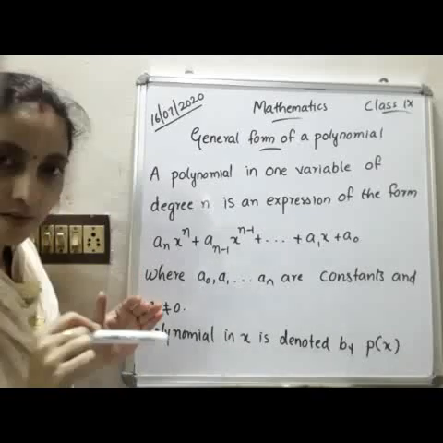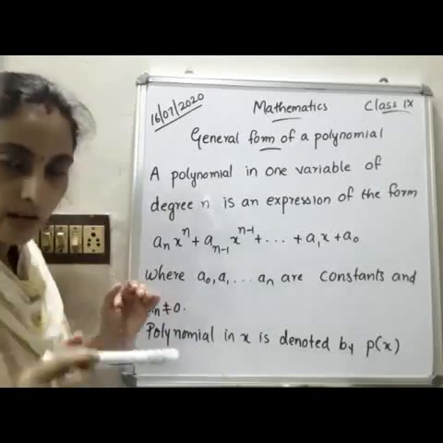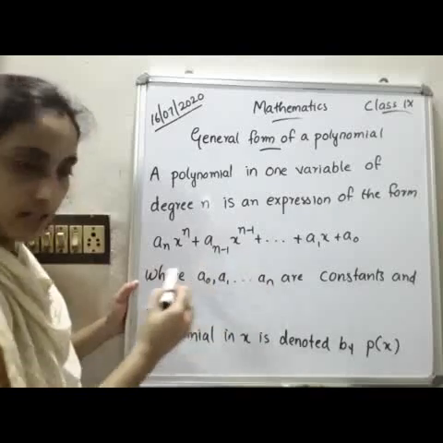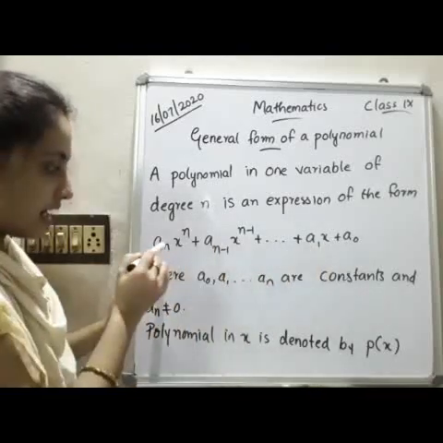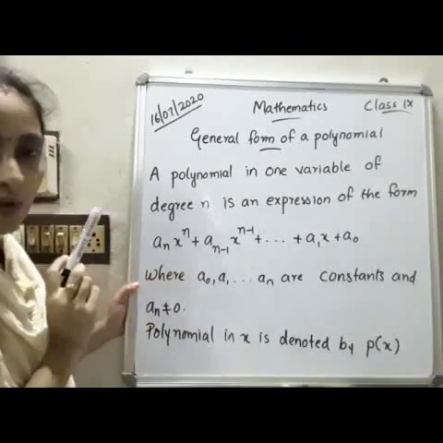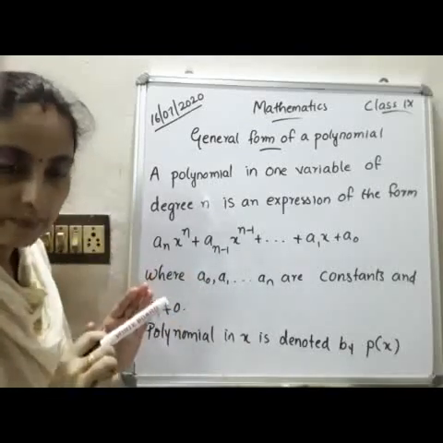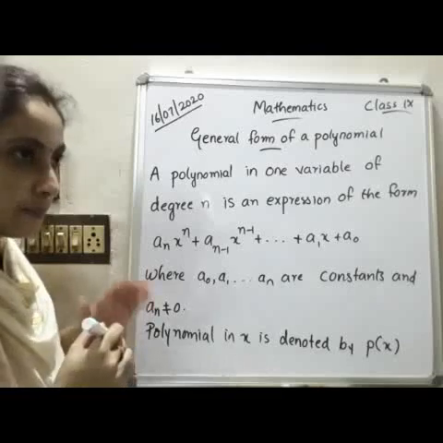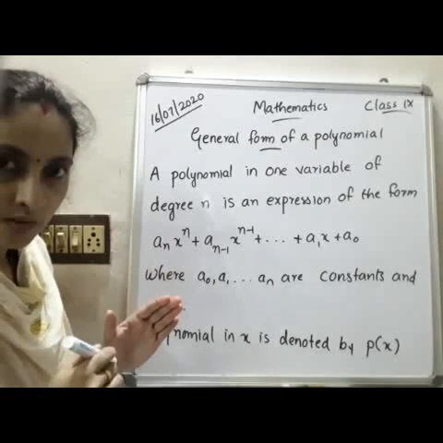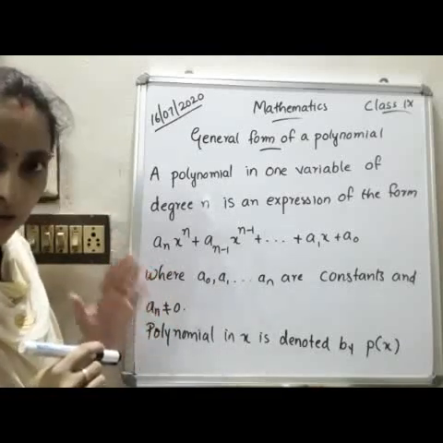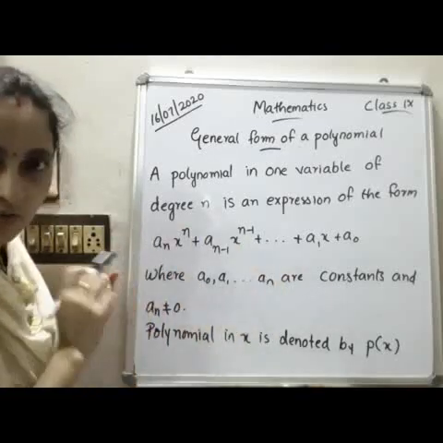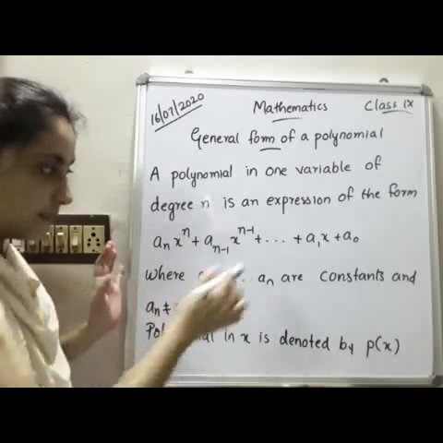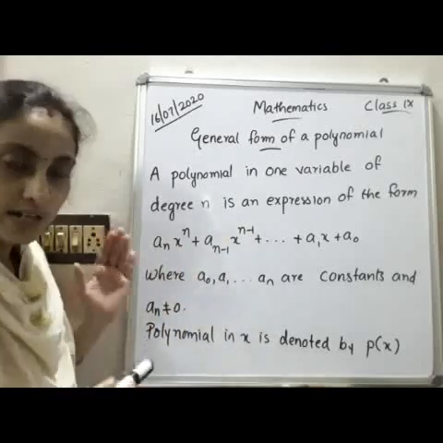So if we are given any polynomial, you can write it in terms of this. The a_0, a_1, a_(n-1) and all those are constants, that is, numbers only. For example, x square plus 2. Here 1 is the coefficient of x square. Likewise, you already know that. Just remind this.